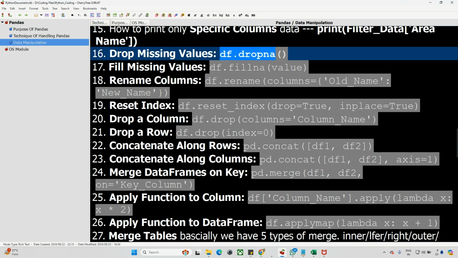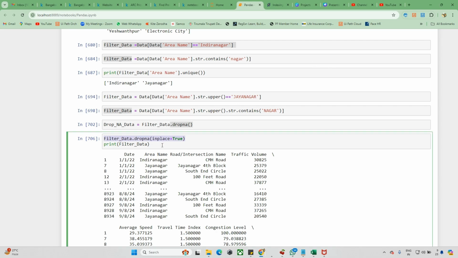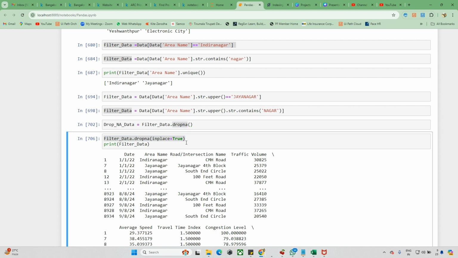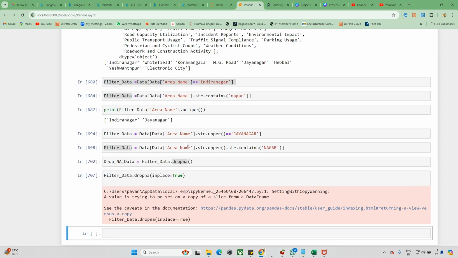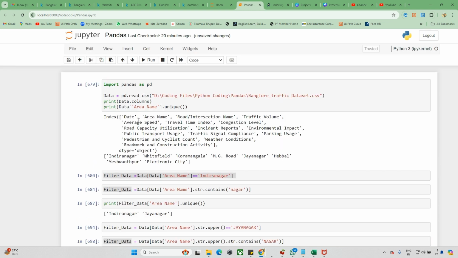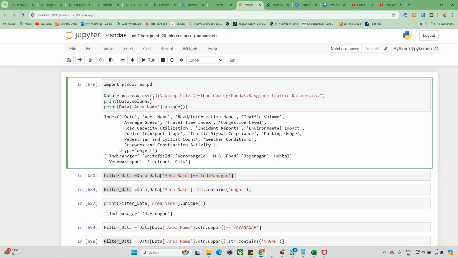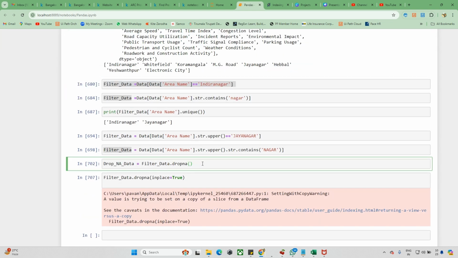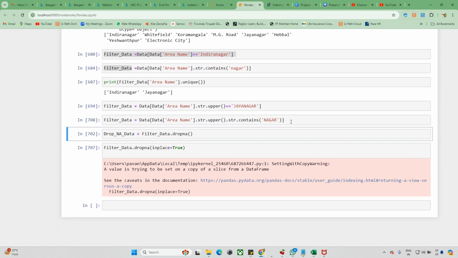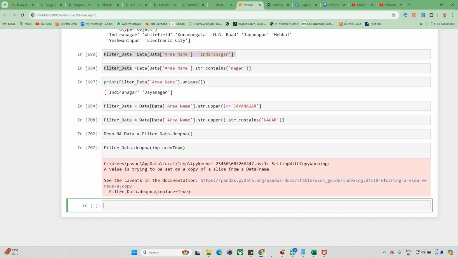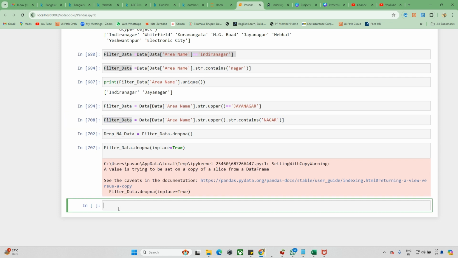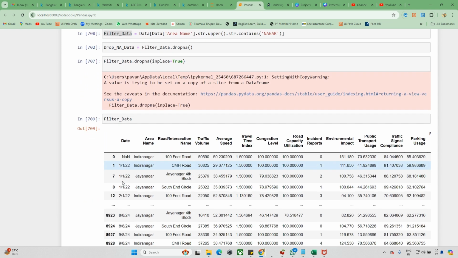And the next step is if you want to fill values in place of nulls. For example, previously what we did, whatever the empty values are, you can just drop them. Now I don't want to drop them, I want to replace them with some other things. So we'll do that as well. Let me read this data first, then only I will get this one. So I will check here filter data. I got this data, because here my value NA is there. Okay, NA is there, so it's fine.